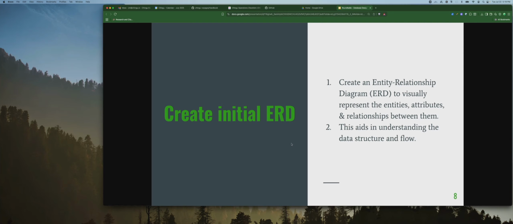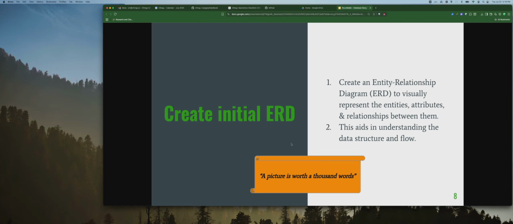This will help you understand the structure of your data, but also the flow, the navigation between the entities. And there's an old saying, I'm sure you're familiar with it, a picture is worth 1,000 words. That's the purpose behind an entity relationship diagram.